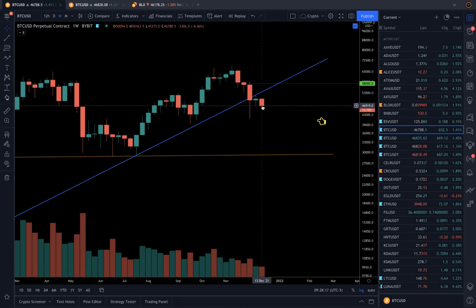Today's Saturday, so in case of a major pump, which might happen, and sometimes it could pump in a matter of hours, then it is possible. So here timeline is not so important. It could happen today, tomorrow, it doesn't matter. The bulls would like to have 52k, because anything less than 52k is not good enough, and that's my reasoning, because then it will be higher than the previous week, and that gives you comfort.